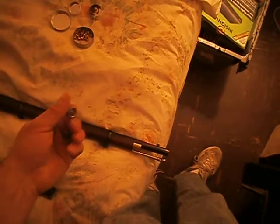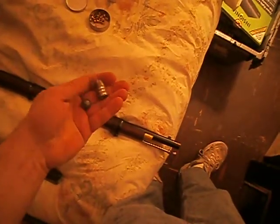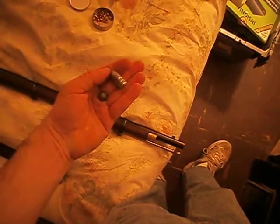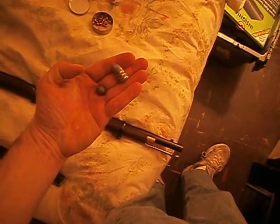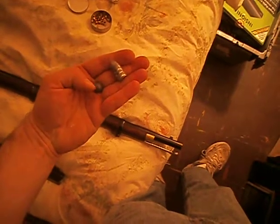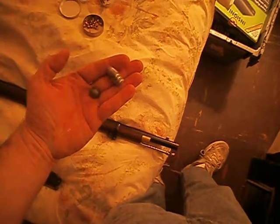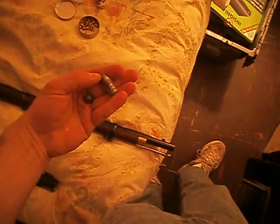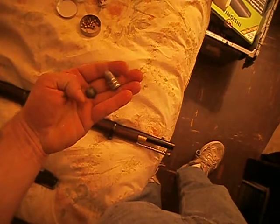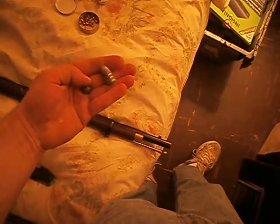We normally shot out of a .58 caliber gun, .577 caliber, and I'll show you the difference on these. As you can see, this is a mini ball, and this would be the appropriate sized round ball — this particular one the 562, which would be used with a patch. As you can see, there is a big difference. It's a lot heavier. This is about a 500 grain. I've got to look this one up, but this round ball is a lot lighter.